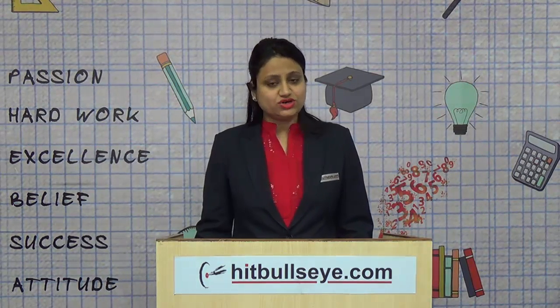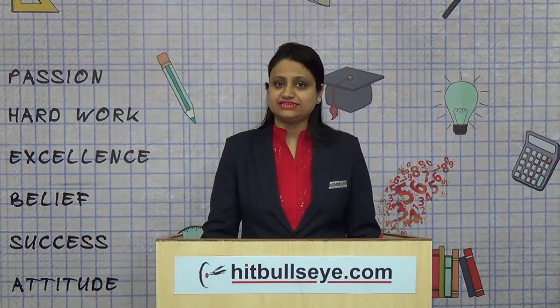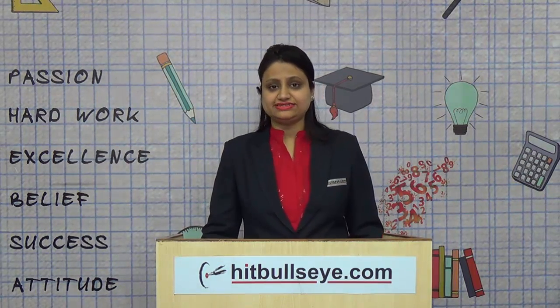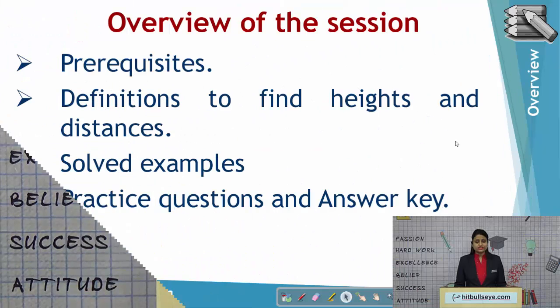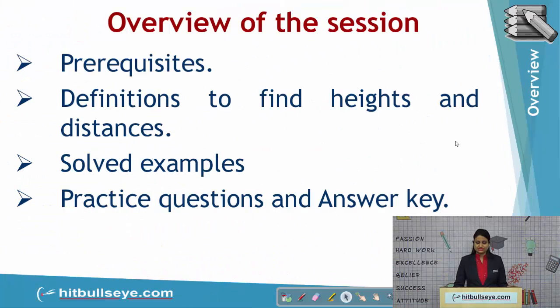Today we are going to discuss an important topic of trigonometry, that is height and distances. Before starting the session, let's have an overview. First of all, we will have prerequisites, that is what we should know before we start. Then we will have some definitions to find heights and distances. Then we will solve some examples. Then you will have practice questions and the answer key.